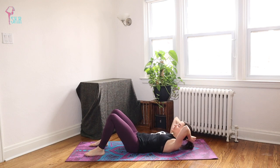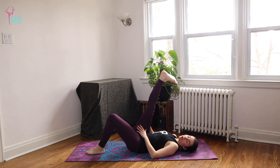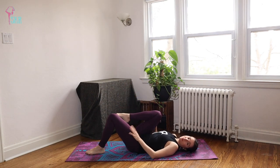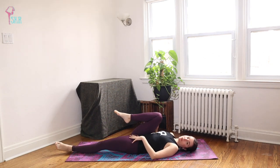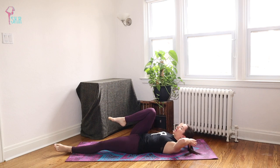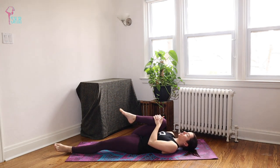And for this next pose, we're going to be extending our legs up overhead. Up to you if you'd like to keep the opposite left foot flat on the floor, or if you'd like to extend it out underneath you. I'm gonna choose to extend it underneath me, but if you'd like to bend through that knee, that is always an option. First, let's start just by hugging the right knee into your chest.